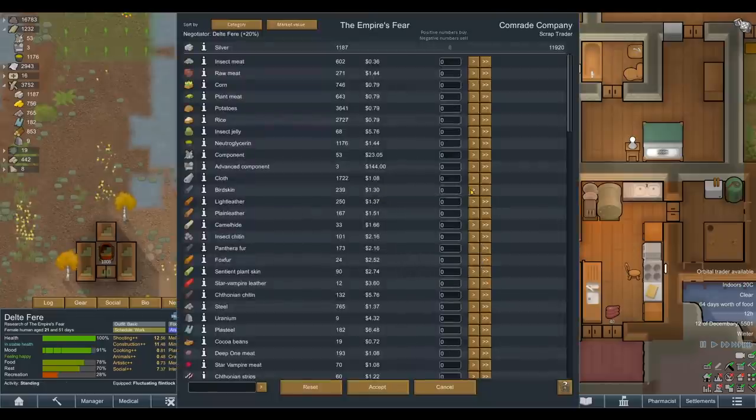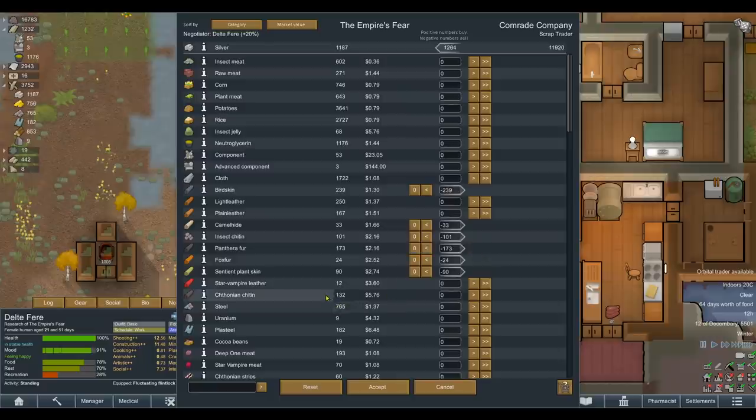There we go. Okay. Get rid of the bird skin. We'll keep the light leather, the plain leather, because obviously a lot of things drop there. Don't need the camel hide or the insect chitin. Fox fur, I feel like, is irrelevant. How frequently are we going to be fighting foxes? They're not worth it for the meat. Let's get rid of the sentient plant skin. The panther fur might be worth keeping because... I mean, panthers are a very common manhunter enemy. We'll get rid of it just in case.